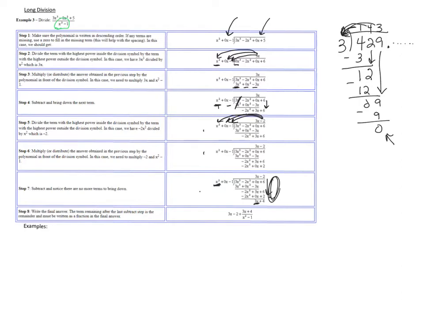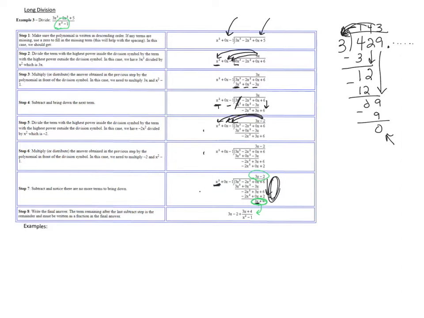Very similar to synthetic division, I'm going to take the remainder, whatever's left in the end, that's going to go over that divisor, whatever I was dividing by, and then what's on top is going to be what we call our quotient, or our answer that will get added to that remainder. Okay, so we're going to look at an example. We're going to go all the way through the steps and see if we can figure this out.